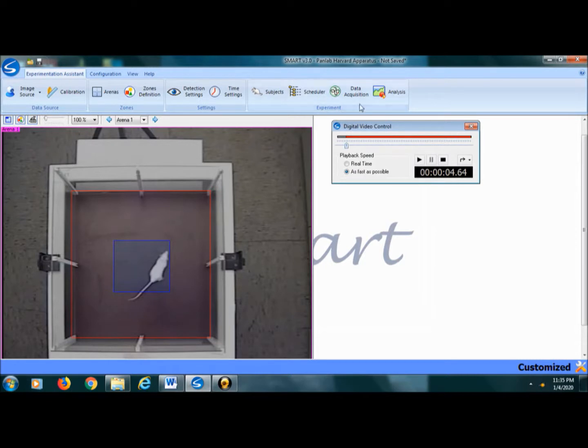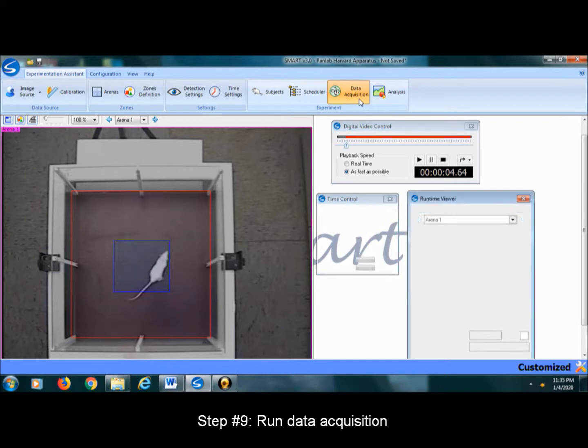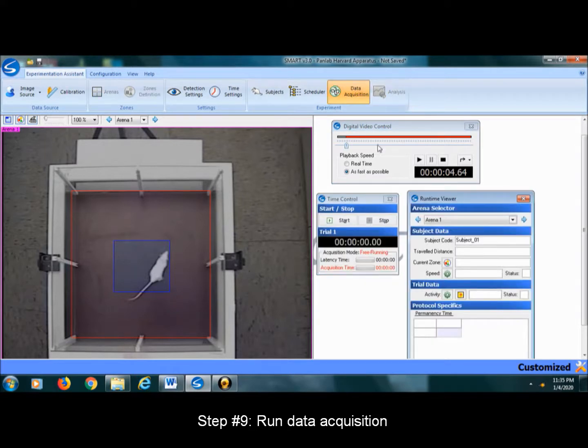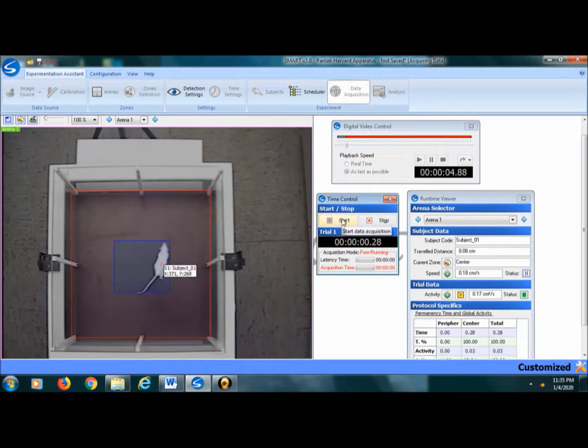With all of the settings done, we can now proceed with the data acquisition. Click on Data Acquisition. Under the time control, click Start and wait until the data acquisition reaches the end.